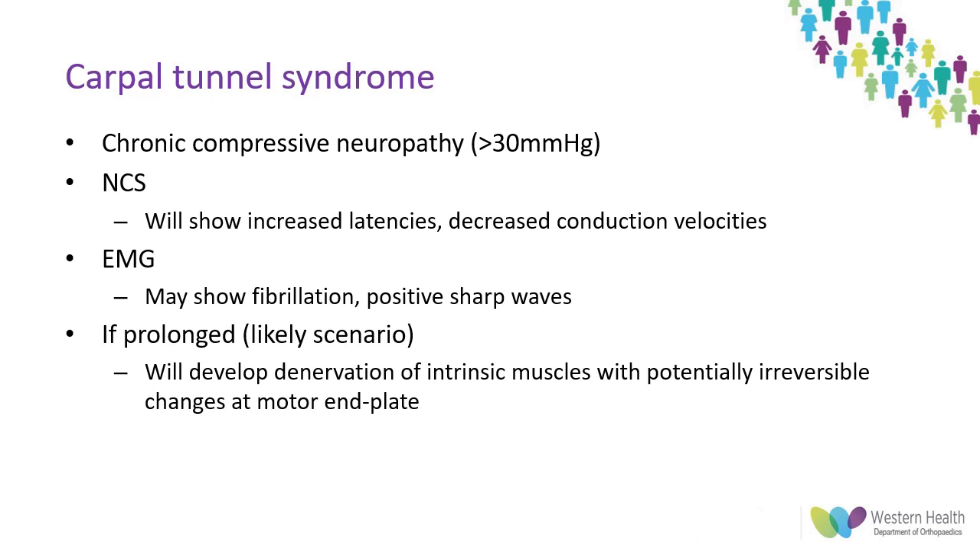With an isolated peripheral compressive neuropathy, our treatment will be decompression. As we counsel our patients, if the denervation has been prolonged, muscle recovery will likely not be complete and our primary goal will be prevention of progression. However, we may also see some degree of recovery as we allow axons with Sunderland grade 1 type injuries to recover.